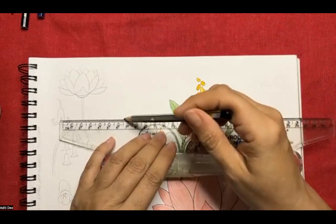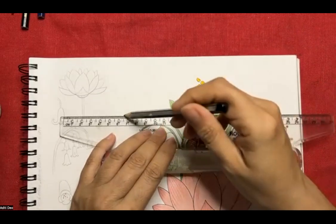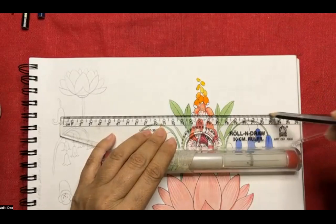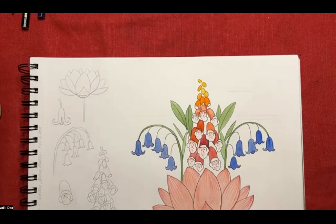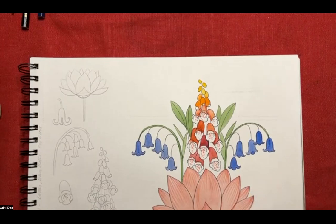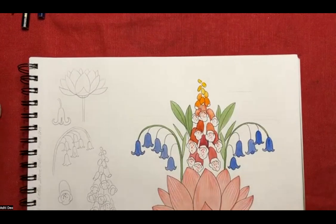Then we have for bluebells, I don't know what they're called. I'm going to write the name again on two sides. And then for the lotus, I'm going to write it over here at the bottom. So this will look like how people in the past used to write historic compositions or plates.